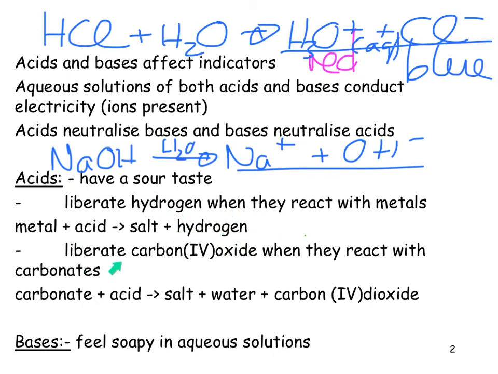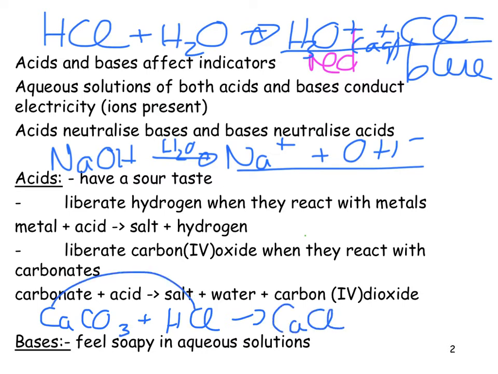And then if you put any carbonate into acid, you're going to get salt plus water plus carbon dioxide. So let's say I put some calcium carbonate into hydrochloric acid. My salt is going to be calcium chloride, which is CaCl2 because calcium has a valency of 2 and chlorine has a valency of 1, plus water plus carbon dioxide, and that is going to just need a balancing number like that.